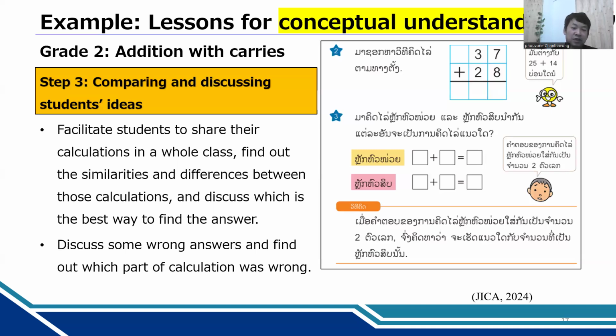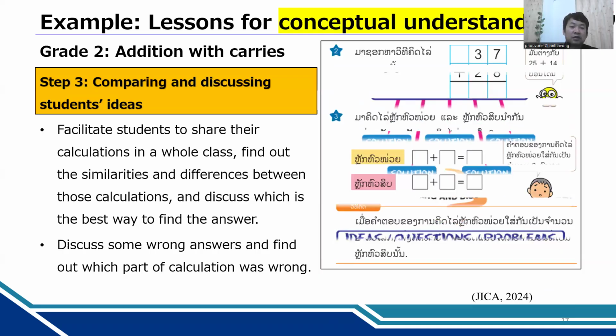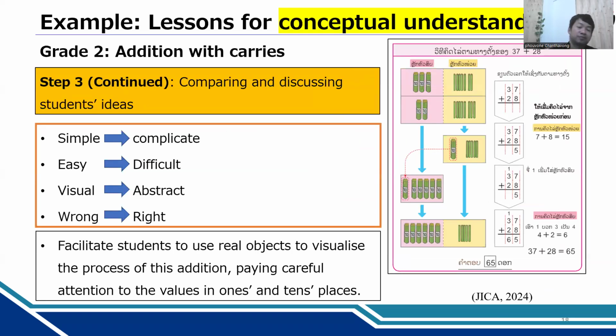The teacher should discuss some right or wrong answers and also some complicated or easy ones. For example, like here, when they come up with several solutions, the teachers should know how to handle it. When students have several different solutions, the teacher should always focus on this way. It's a very simple way. You can just follow these 4 steps.